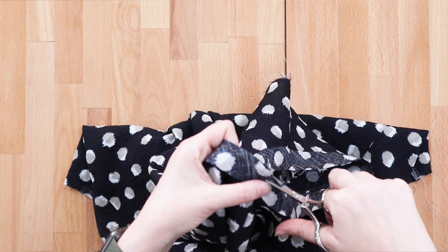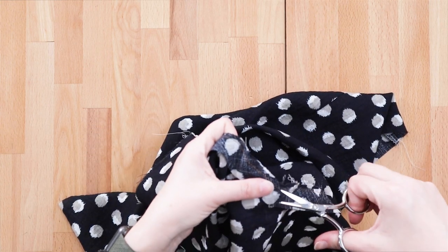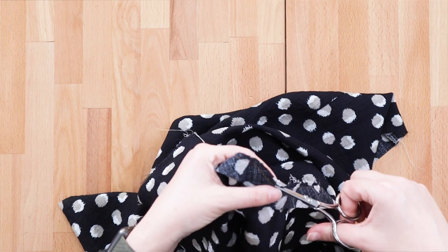Take your time doing this. There's no need to rush. You want to make sure you only cut the top layer of the seam allowance. You don't want to cut the seam allowance of the shirt.